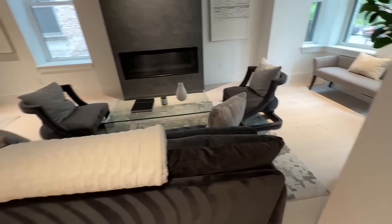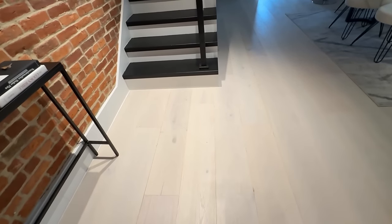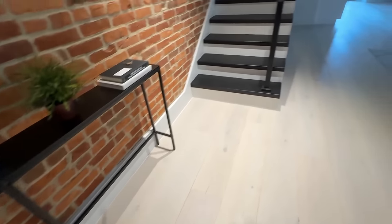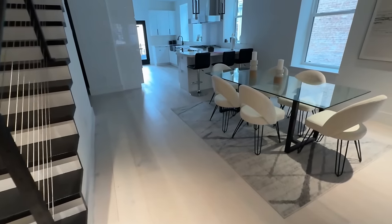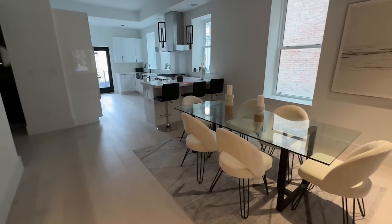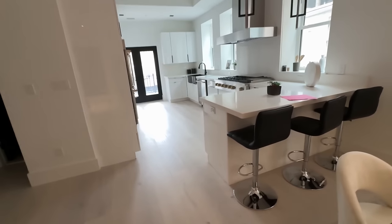We have these wide plank wood floors — they're a little squeaky. This house looks like it was fully renovated, so it's interesting that it's squeaking already. Who knows what that's all about. By the way, this house has a basement apartment, so we're gonna go check that out as well.